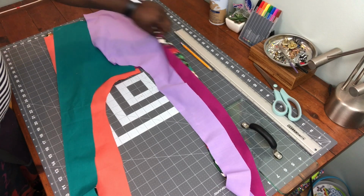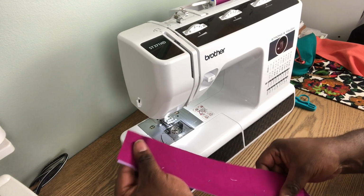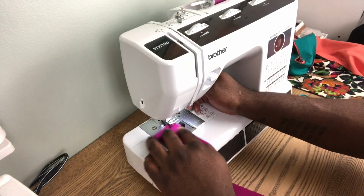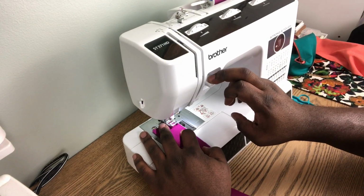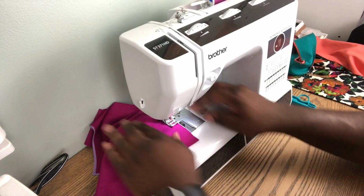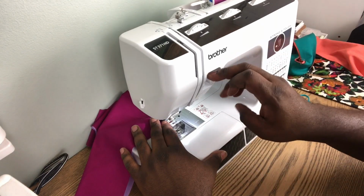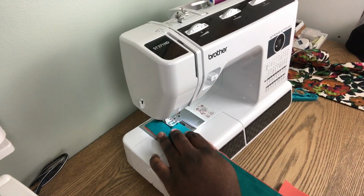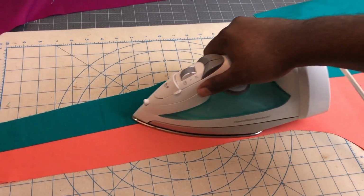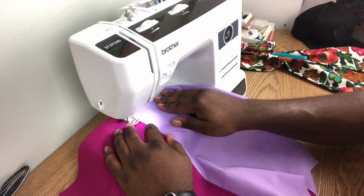I'll start by putting the interior pieces together. So this just means taking 2 of each of the panels and stitching their longest sides together, and then joining all 4 panels together to form the first part, or the inside of the bag. I typically stitch all the way down, starting with a back stitch and ending with a back stitch in order to stabilize the seam. I'll press them open with an iron, and then I'll stitch the seam down for additional support and a little added structure.